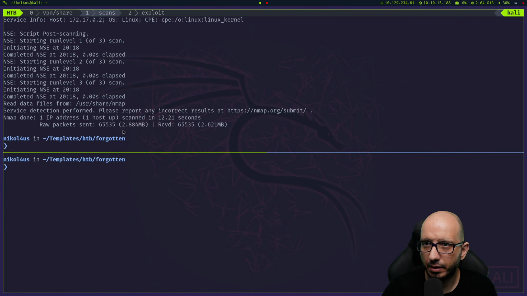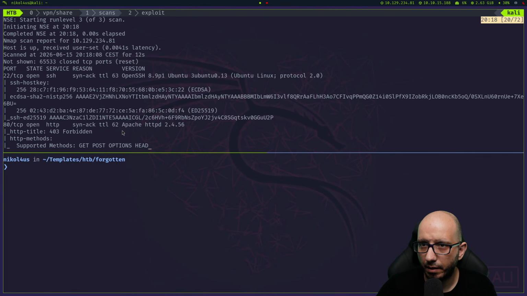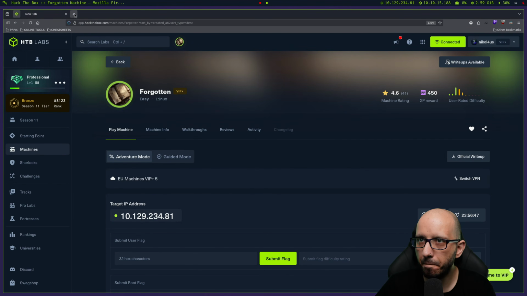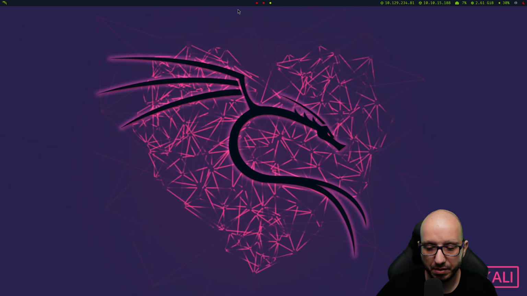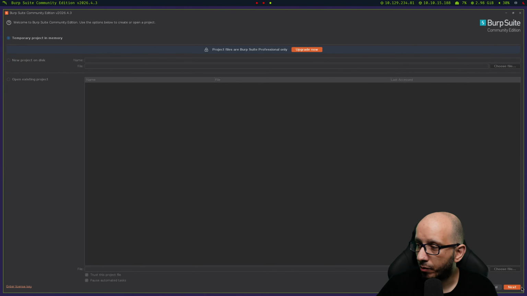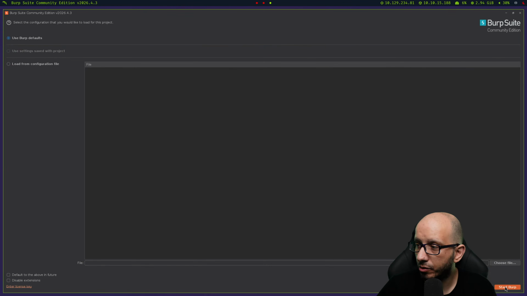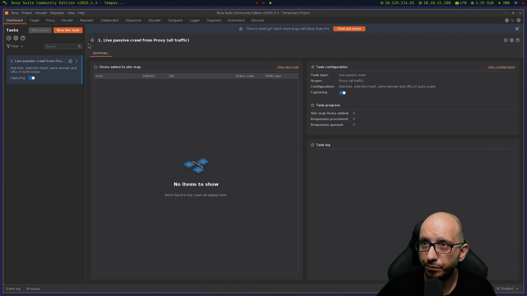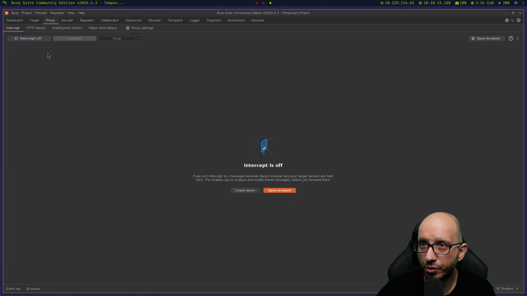And we will start checking port 80. We see that it comes with a forbidden, so we will open it and see. Since it's a web application, most of the times I start Burp Suite for that, so I will have all my requests saved and can search later if I need to check something.